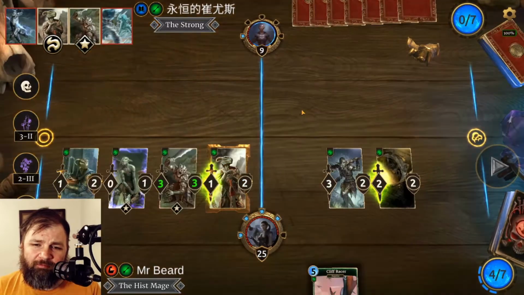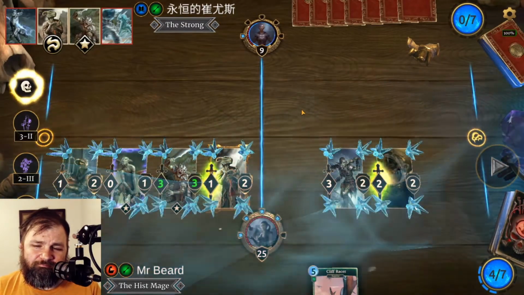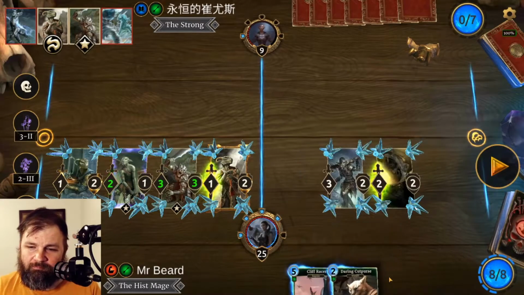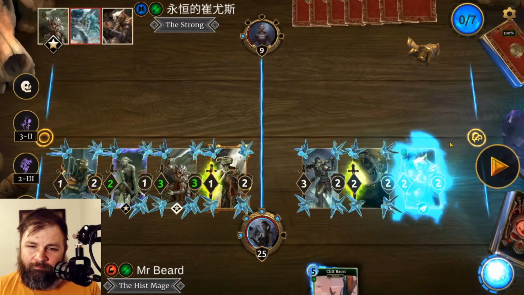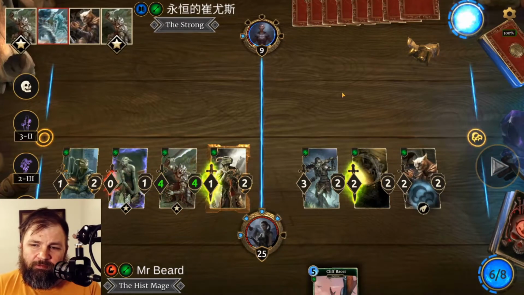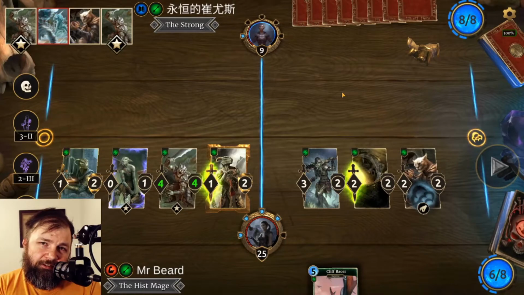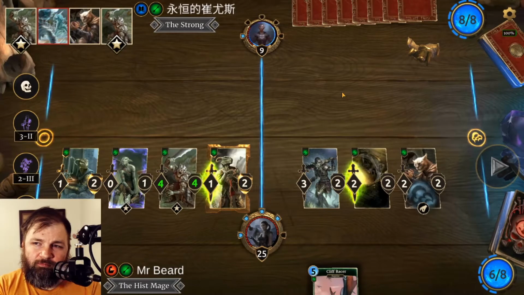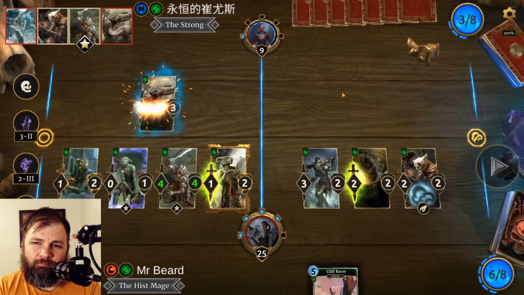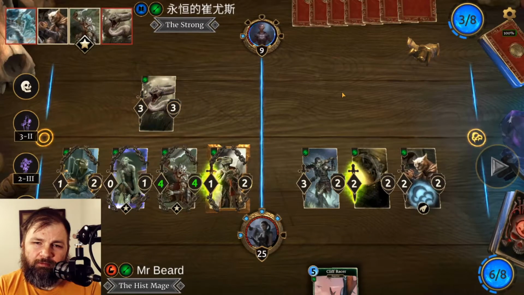Oh, Shackle everything. Really? Wow. Well, guess what? And that pushes it out of... what is it? Ice Storm range, the 4/4 now. Okay. That's just annoying. Really, it is.